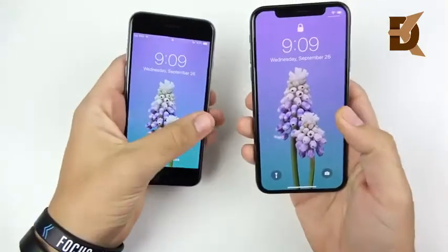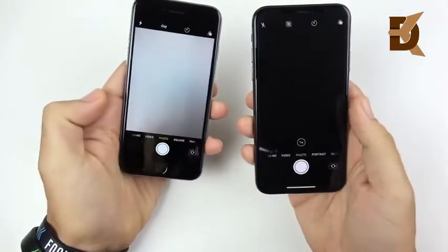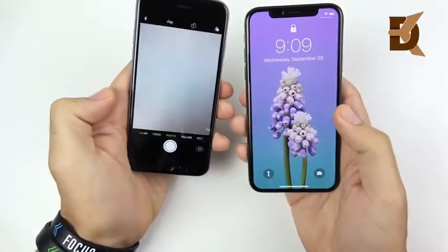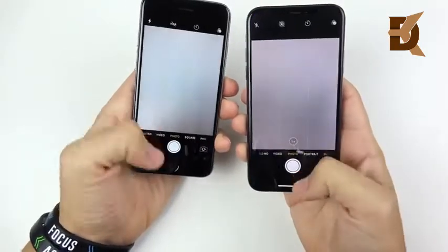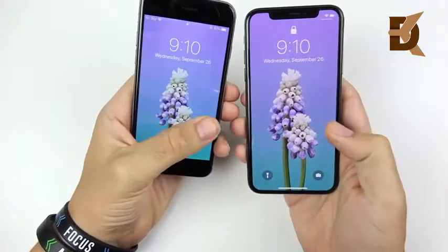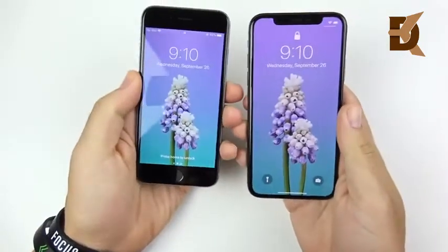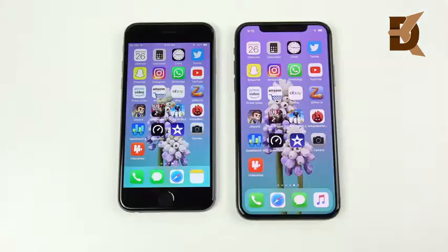Taking a look at their cameras from the lock screen, it looks like the iPhone 6 opened first, shockingly. I've been having this issue on the XS during these tests — it just seems a little slower from the camera lock screen. Apple did say that older iPhones are up to 70% faster on the camera, so there seems to be a little pause for the XS on the camera lock screen in iOS 12.